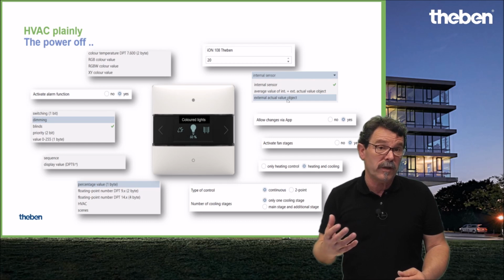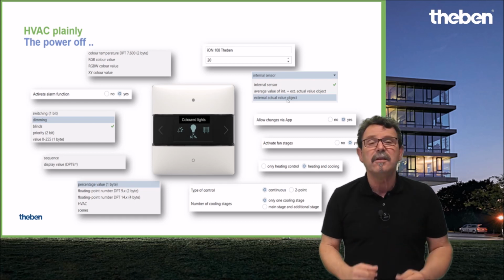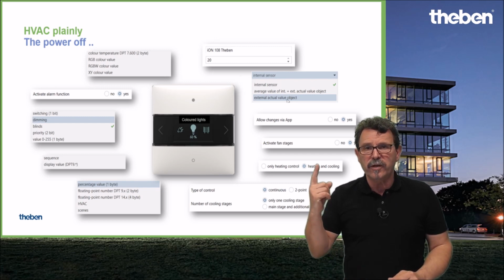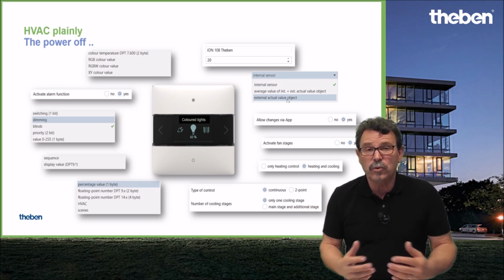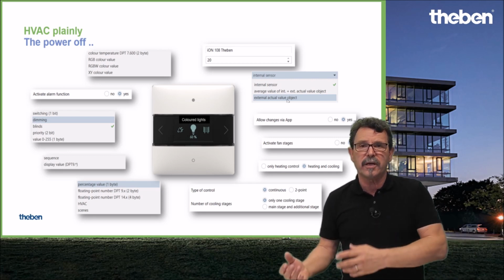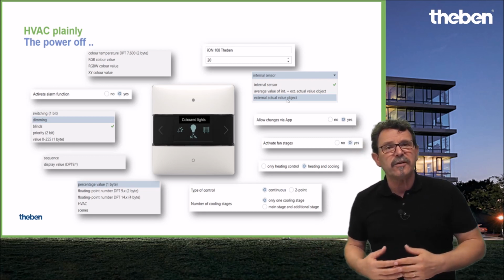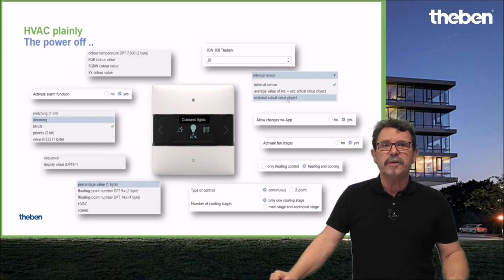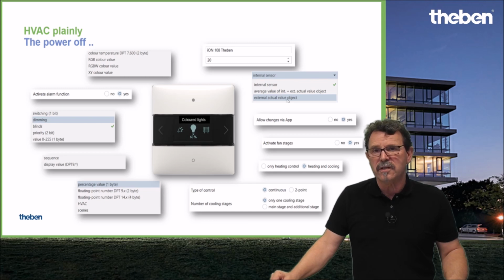We have here fan stage control, ideal for professional HVAC systems like we have in such buildings, where we have controlled air conditioning and ventilation, for instance. We have here the support of heating and cooling for those days when it becomes extremely warm or really cold. So we have multiple functions. It's your choice as a system integrator. It's your choice, the setup.